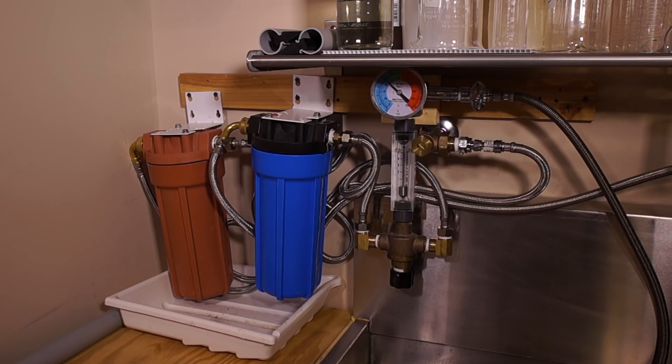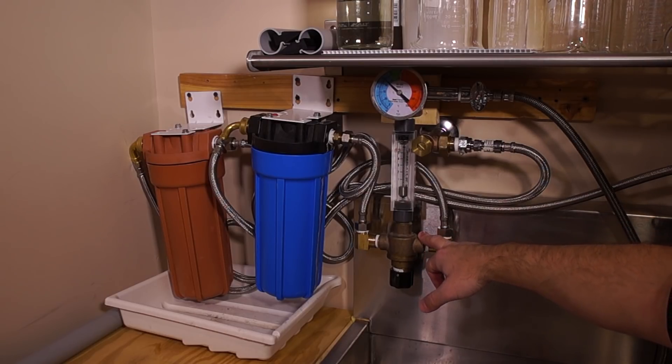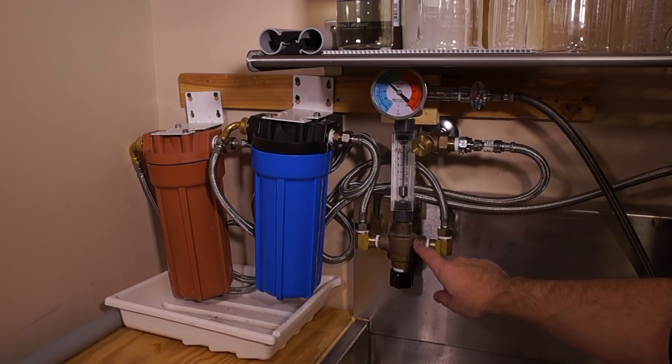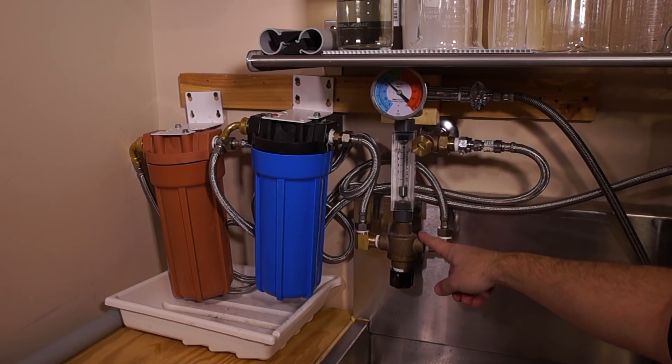So it's a little bit different than like a regular shower valve or something like that. But I was not going to pay $300 for that on its own. So I looked up to see what valve they're using and it is a Lynyrd model 270. The 270 means it's a half-inch line coming in. I want to say the 170 is a three-eighths inch. I got the model 270 and I bought it brand new in the box from a plumbing supply house selling it on eBay for $45.